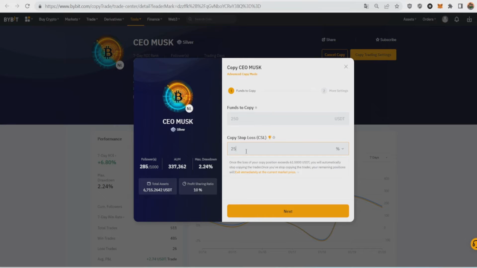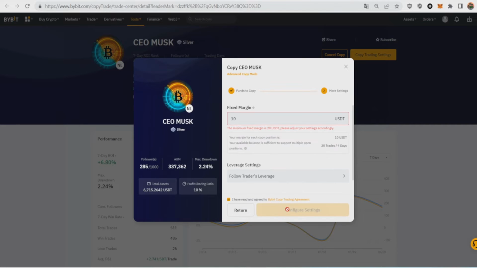Stop loss, do 25%, 30%, 20%. Just think to yourself, how much money would I like to lose maximum? Like, I don't want to lose money, but let's say I picked the wrong trader, how much would I lose? I've been working with 25% lately, and 25% is a really decent amount, guys. Also, I always use advanced. I don't even have smart copy, so just go to the top of the description and click advanced. As you can see, an order actually filled.